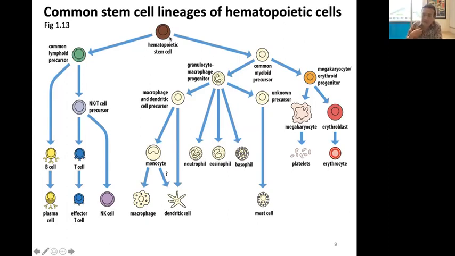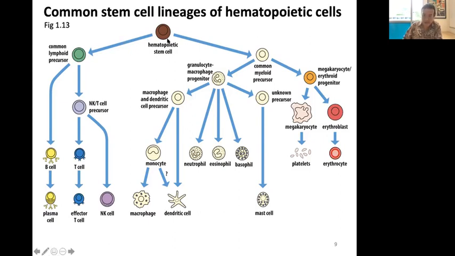So all of the cells in our blood, things like the white blood cells, red blood cells, and platelets, all start off being made in our bone marrow. In our bone marrow, we have certain stem cells, like this brown cell here, which is a hematopoietic stem cell. That comes from Greek. Hema means blood, and poetic, just like the word poetic, means like a poem. It's creating something new.